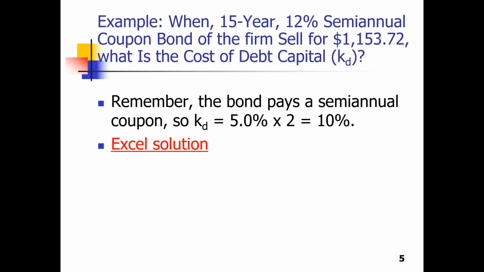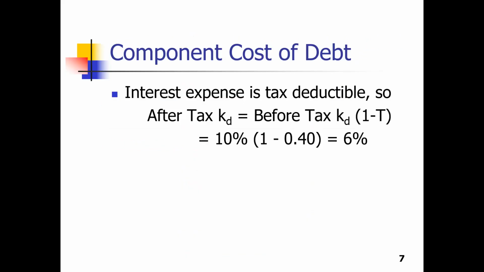But obviously, if we have the bank's money for 6 months, we pay half that interest as a rent on capital. You multiply it by 2 to make it a year, and you get 10% cost of debt capital per year. So the bond said that we are paying you 12%, but cost of debt capital was 10%. And this changes every day as interest rates change, as the bond price changes. So this is something we have to calculate for SAP.